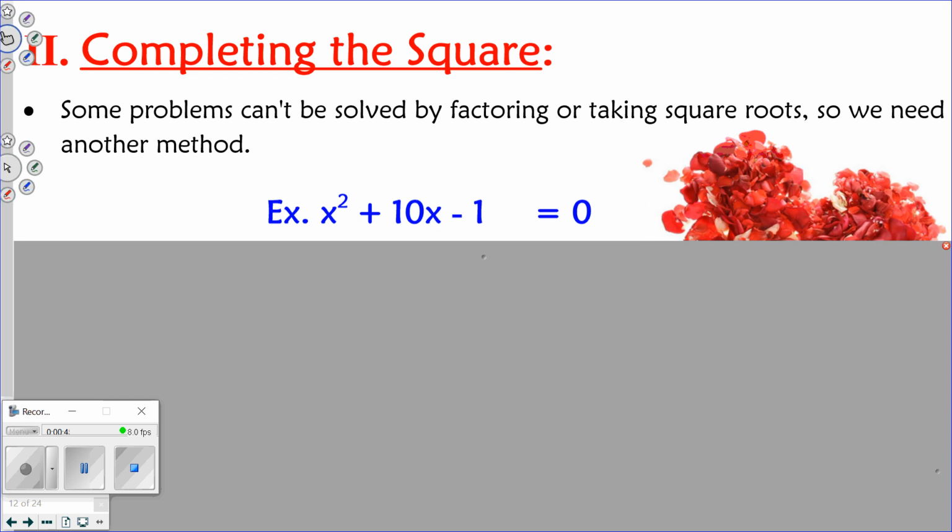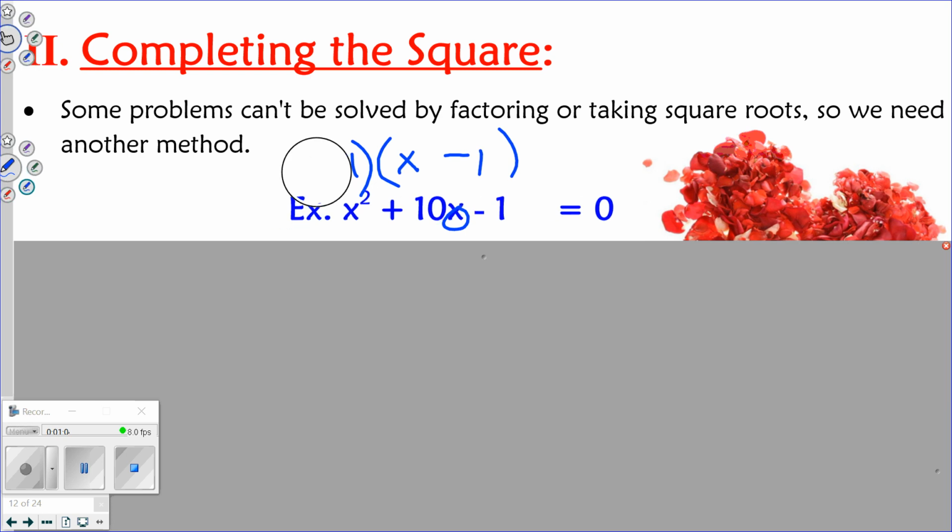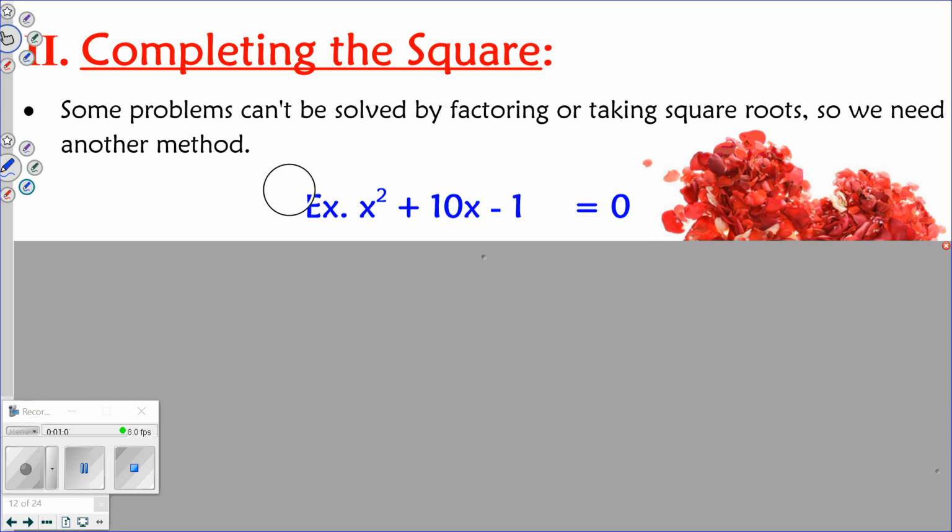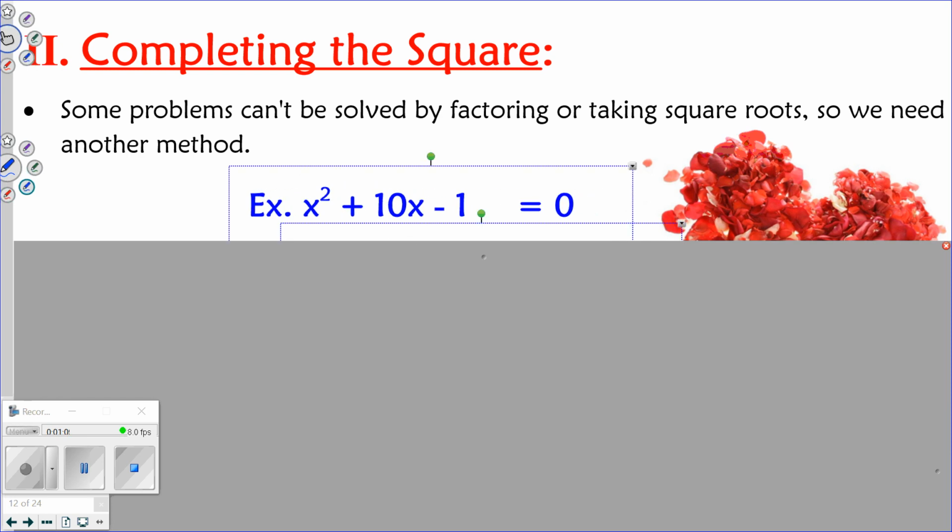Yeah, because look at this. If I would ask you to factor this, you'd be like, all right, parentheses, right? The last one's negative, so one's plus, one's minus. Options for A, X and X. Options for C. Is that going to give you a 10? No, it is not going to give me a 10. So that does not factor. Does that mean you can't do it? No, of course not. Okay, so this process, we'll talk through step by step here, is completing the square, and then we'll break it down for you.